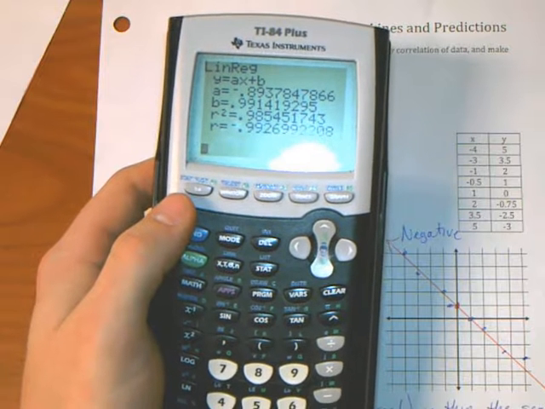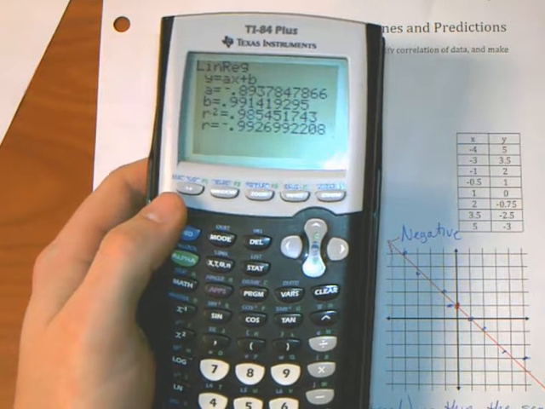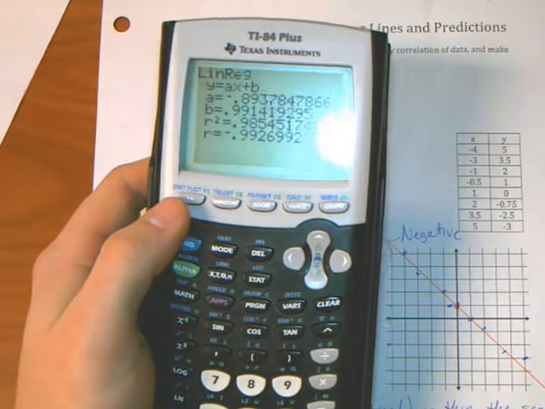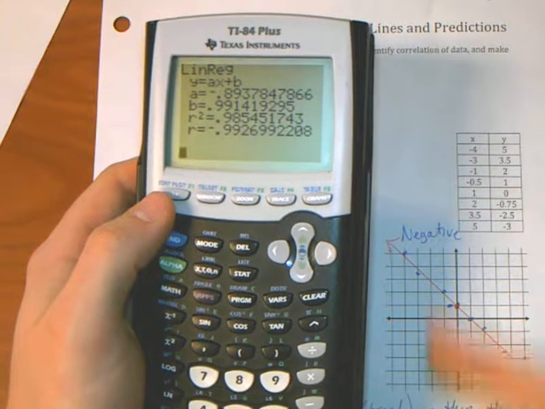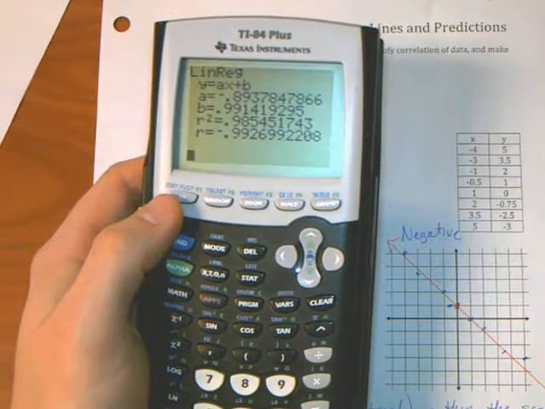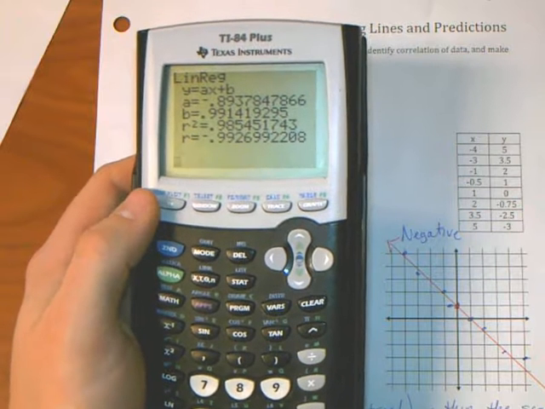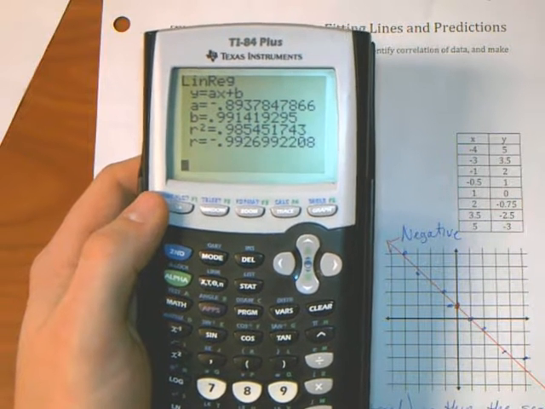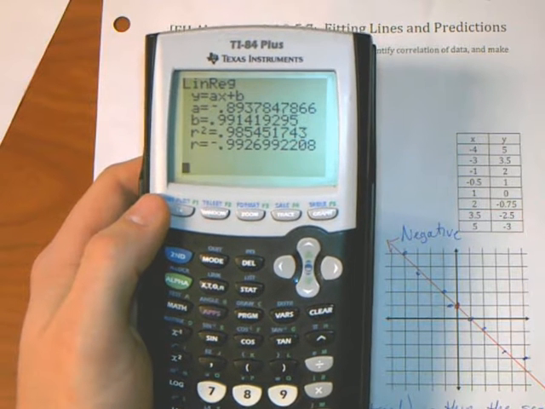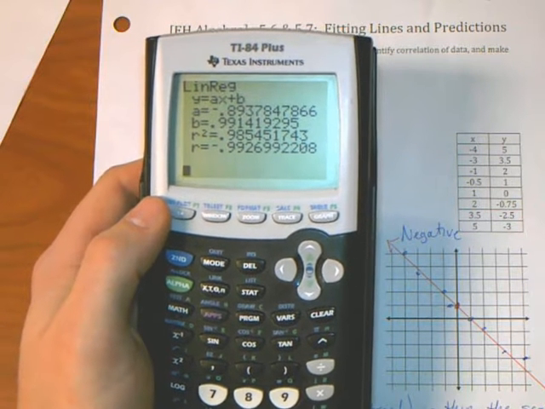So this number is anywhere between -1 and 1. If it's -1, that means your data points are perfectly linear with a negative slope. So your line should go through all of the data points. If it's 1, that means your data is perfectly linear with a positive slope.